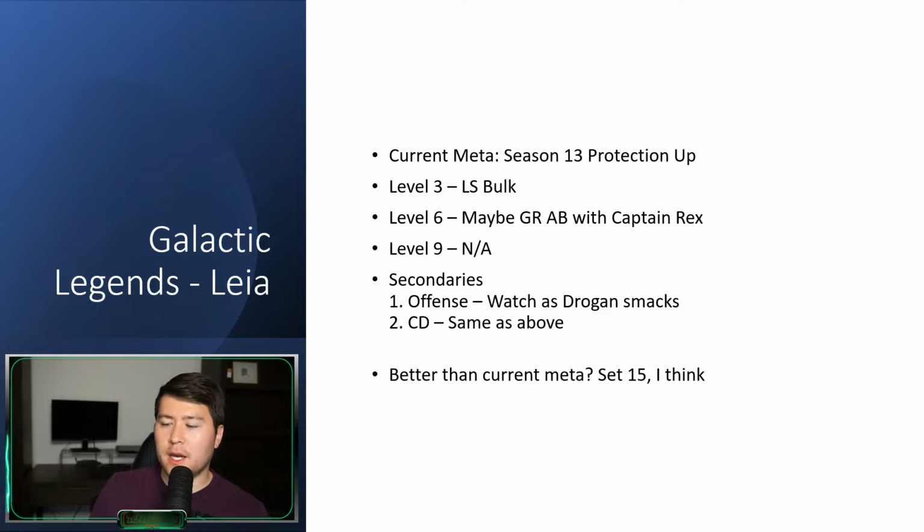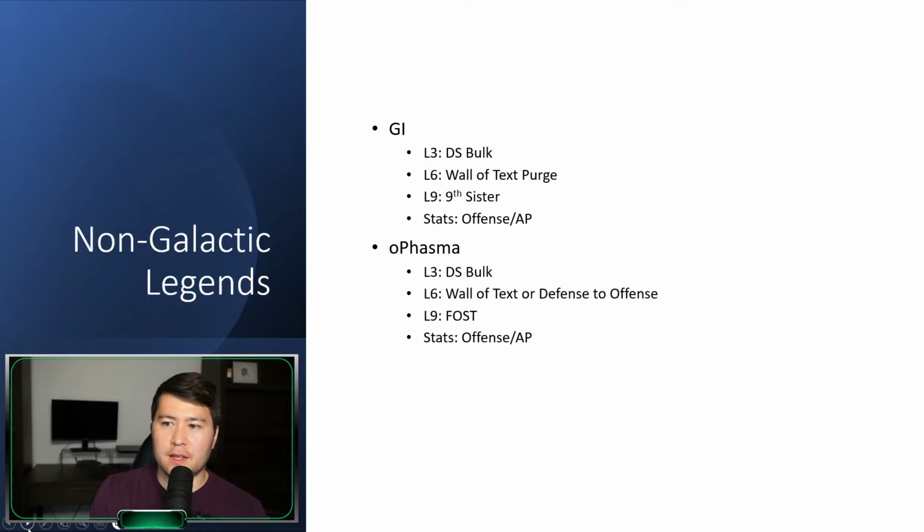For secondaries, I would look at offense and crit damage again. Just watch as Drogon kind of does his thing and just shoots people out of the team. Is it better than the current meta? Yeah, because I don't think there's really much in season 14 for Leia. Season 15 I think is better.